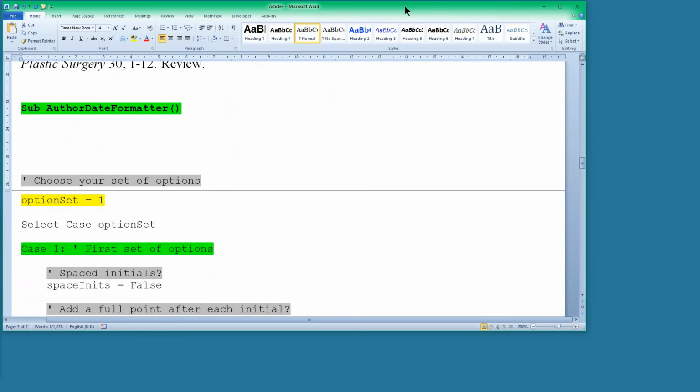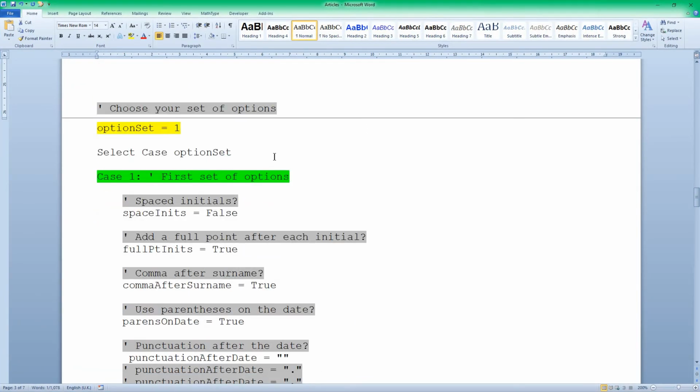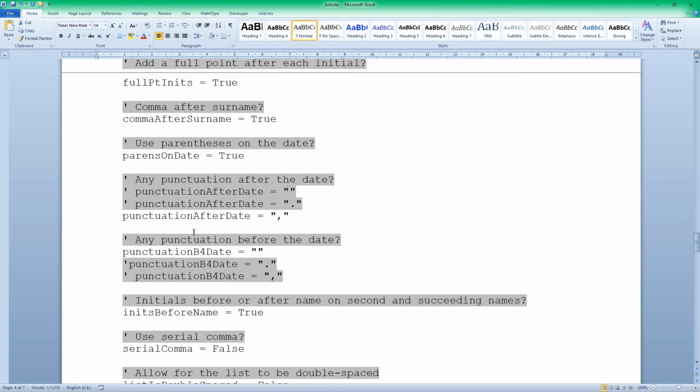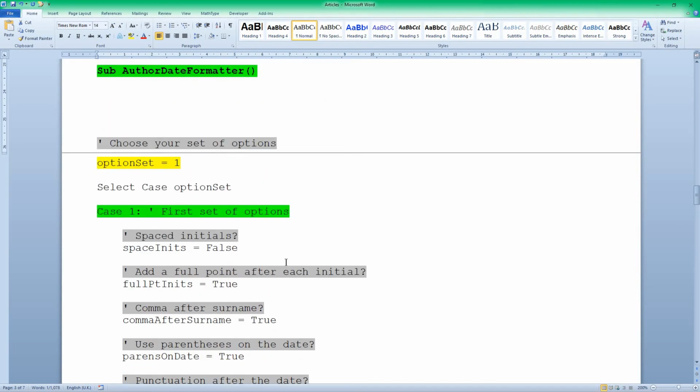I've reproduced the beginning of the macro here so you can see the different bits. The way I've done it, I've got two sets of decisions on how it's formatted. I've called them case 1 and case 2. So there's case 1, and those are all the decisions that have to be made, and there's case 2, and those are all the decisions that have to be made. This is within the beginning of the macro.